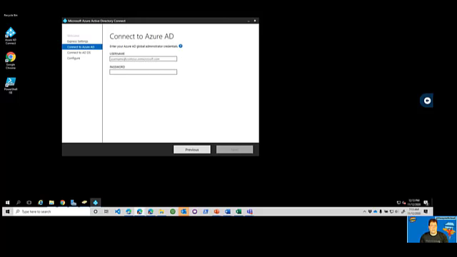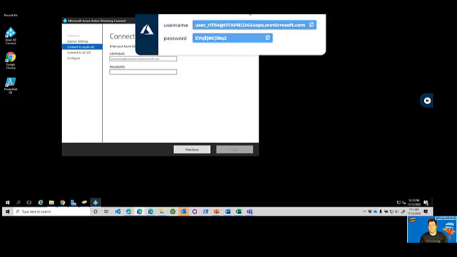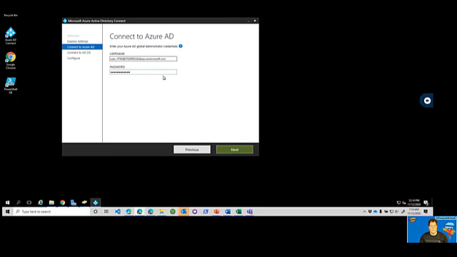If you're using password hash synchronization, which, like I said, gives you the flexibility that if your on-premises Active Directory goes down, you will still have access to your cloud services, then you can just use the Express settings. I'm going to grab my username and password here. This first connection is your username and password for Azure Active Directory, so we're going to do that first.